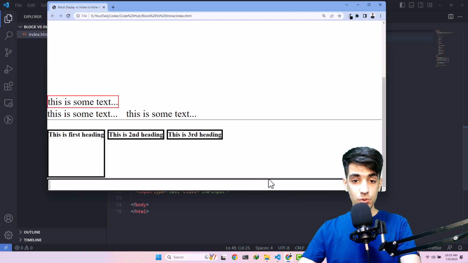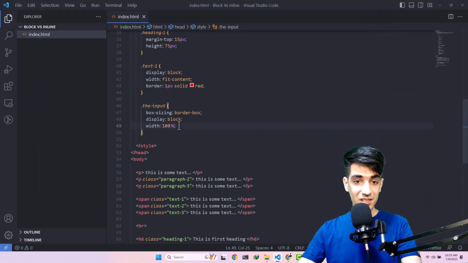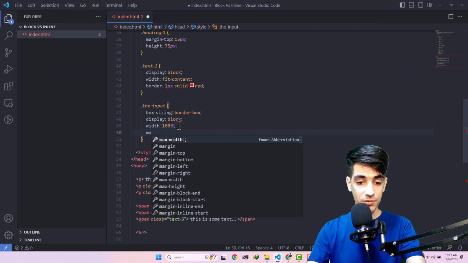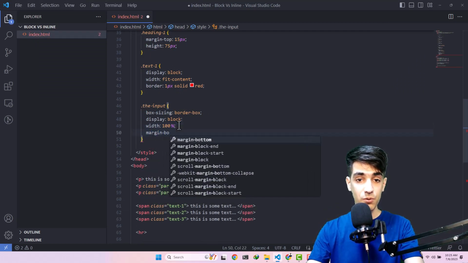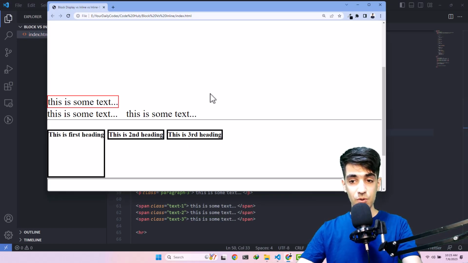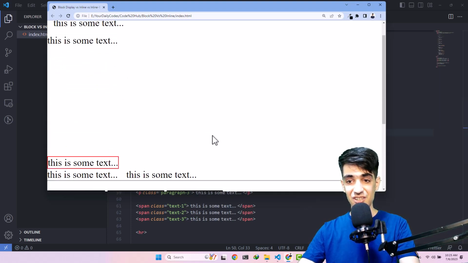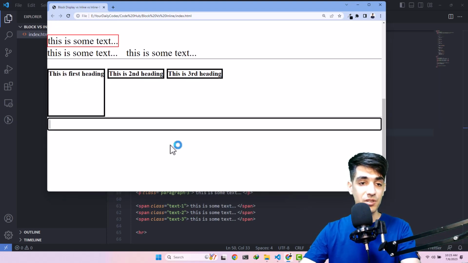And if you want it to not go very low, we can actually set a margin bottom for this one, and of course the display of this is on block, so margin bottom is meaningful for that. If it was on inline, margin bottom was meaningless. So we can actually apply a margin bottom and say, for example, 100 pixels, so that we have a 100 pixel space at the bottom of it, so that we can actually scroll a little bit, so we have some extra space.